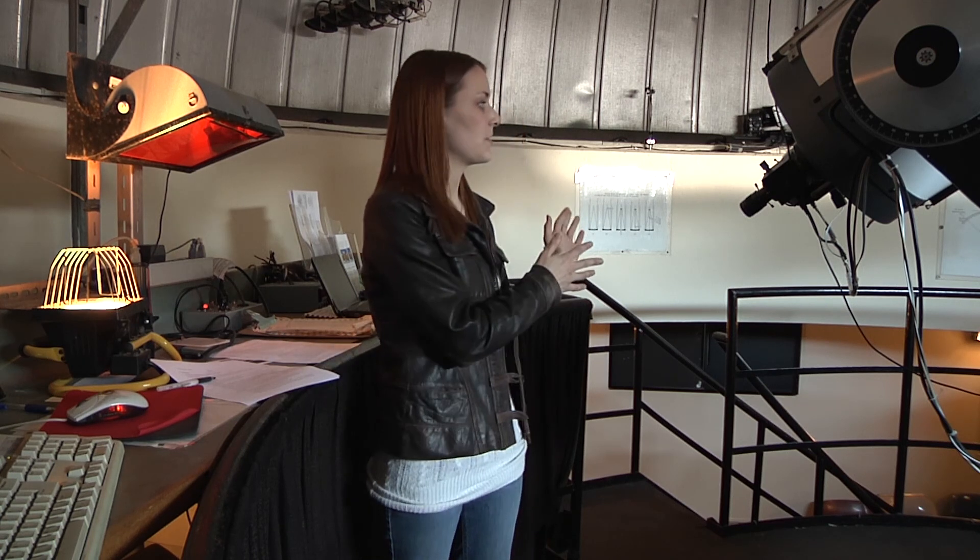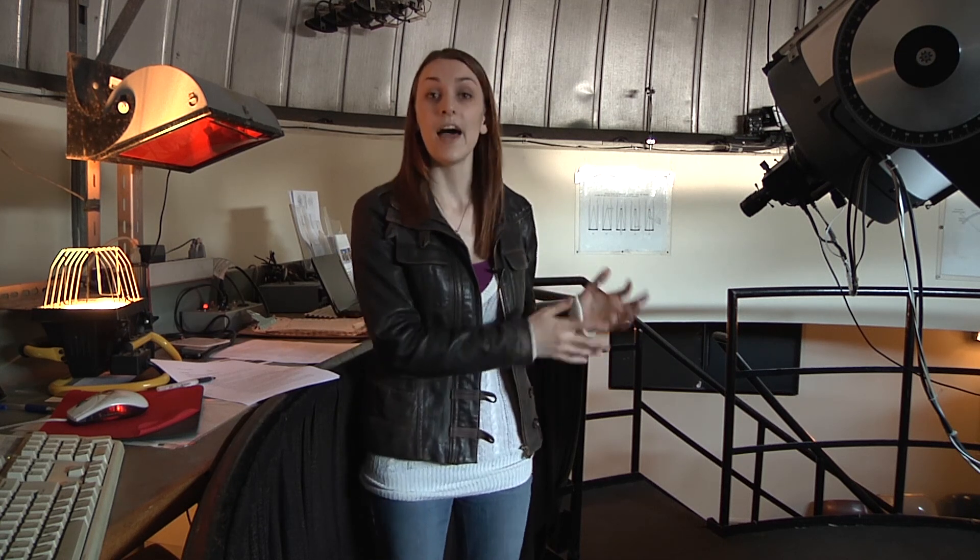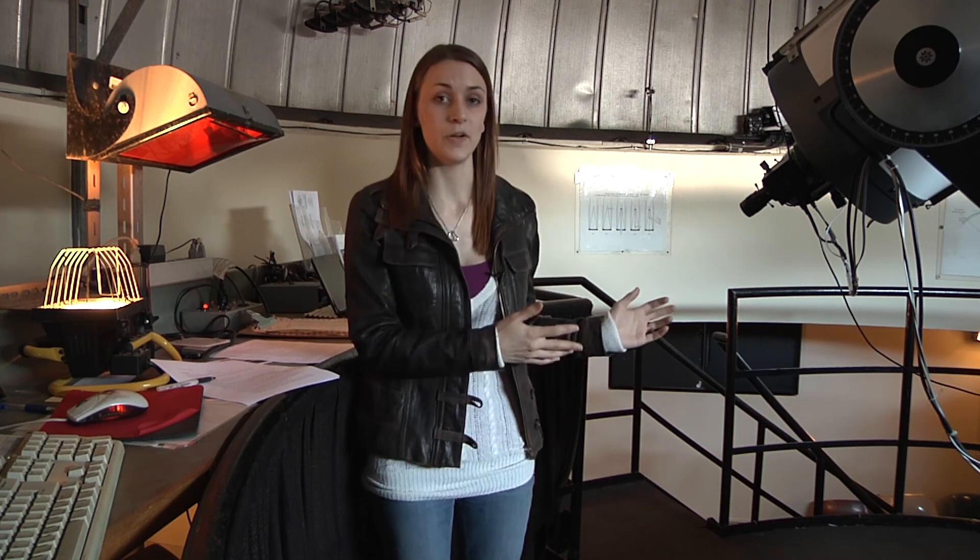At this point, you want to connect your CCD to your computer. I go through this in the computer imaging video that should be after this one, so make sure you look at that. You want to cool down your camera as shown in that video. After your CCD is connected, we want to actually point the telescope at something. You need to have a guide star in mind so the telescope knows where it is in the sky.